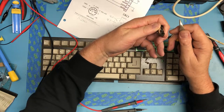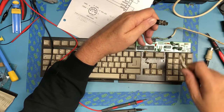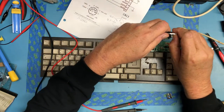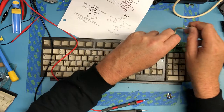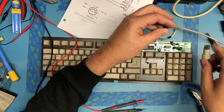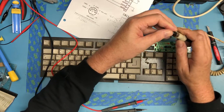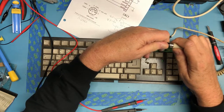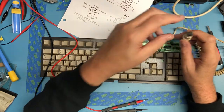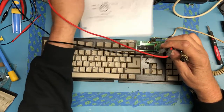Wow, these usually just fall apart in your hands. I'm actually impressed. There it is. The bottom should come off as well. And we'll get him down into... plugged in here. It'll make it a little easier to probe around.